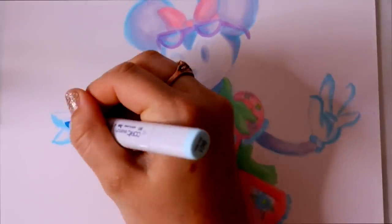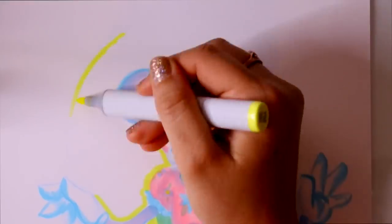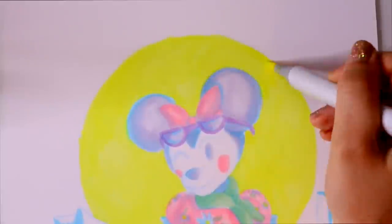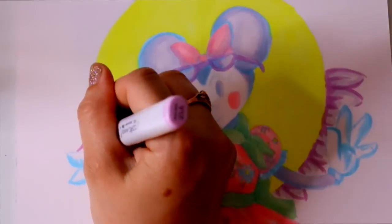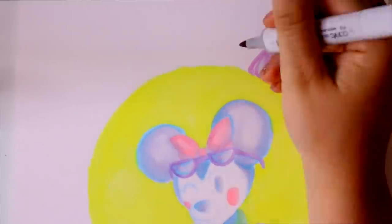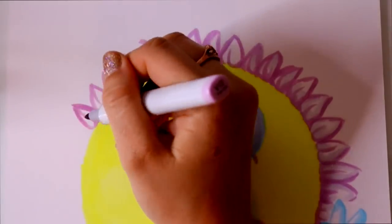Usually at Hobby Lobby they're in a case and I always want to test them out, because chances are I'm going to actually buy them. I really love the colors that I chose for this pastel piece because they all complemented each other well. I could shade with them and it still kept that really nice, cool, springy feel. It was a lot of fun. If you haven't made a pastel piece yet — whether with Copic markers or regular pencils — I highly suggest that you do.